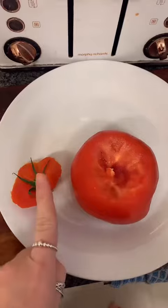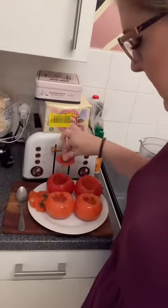First thing, you need beef tomatoes, these big old chunky ones. I've got four. We're going to cut the top off and scoop the middle out. Keep the tops, we need them for afterwards. They're all hollowed out. We kept these for little mini hats.